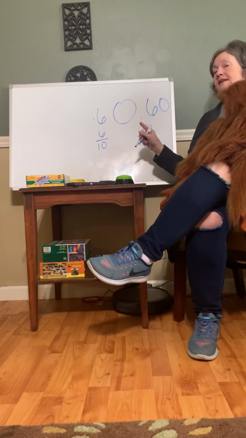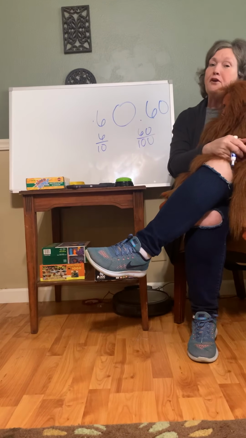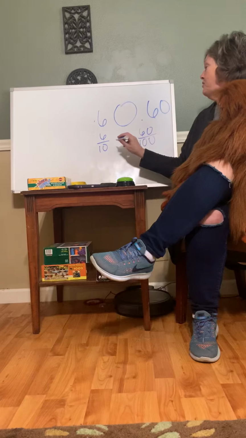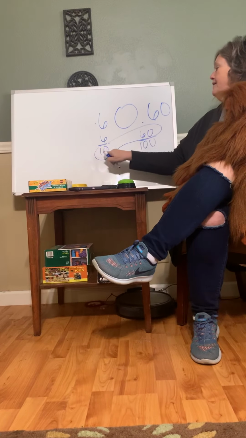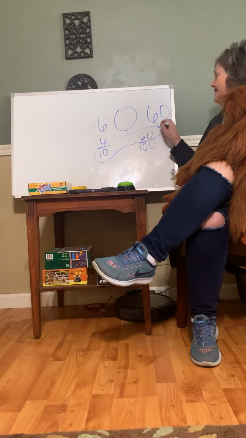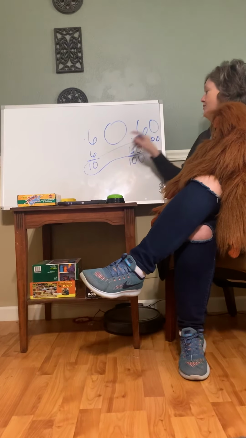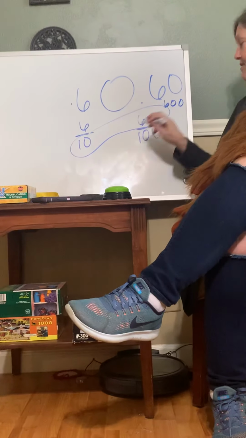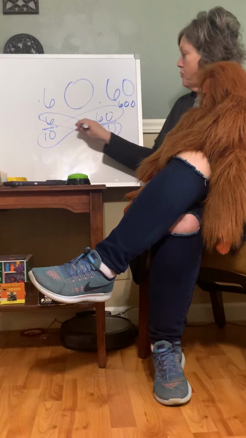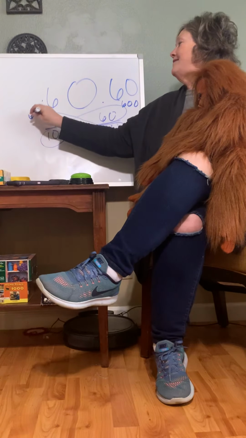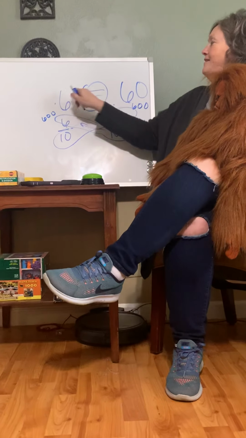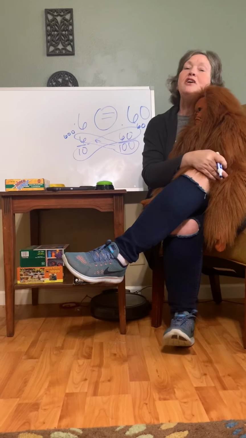Oh, I know, Mr. Tibbles. All right, let's do cross multiplying. That's what he wants me to do. He wants me to prove it, because he knows the answer, and I know you guys do too. Here we go. 10 groups of 60. 1 times 6 is 6, and the 2 zeros, so 10 groups of 60 is 600. Mr. Tibbles, they already know this, I promise. 100 groups of 6 is 600. So I know you all know that 6 tenths and 61 hundredths is equivalent.